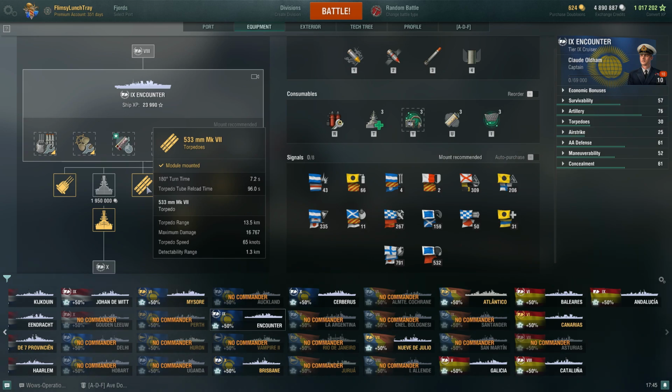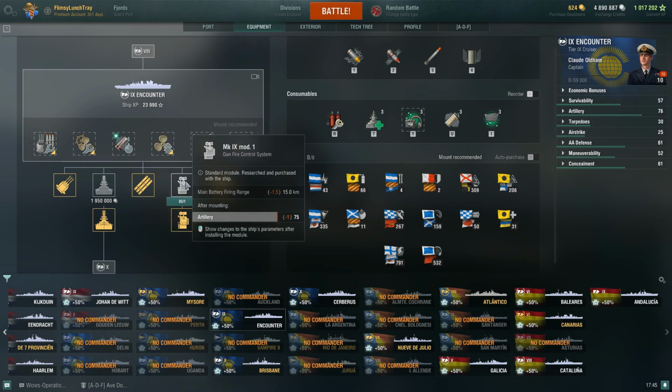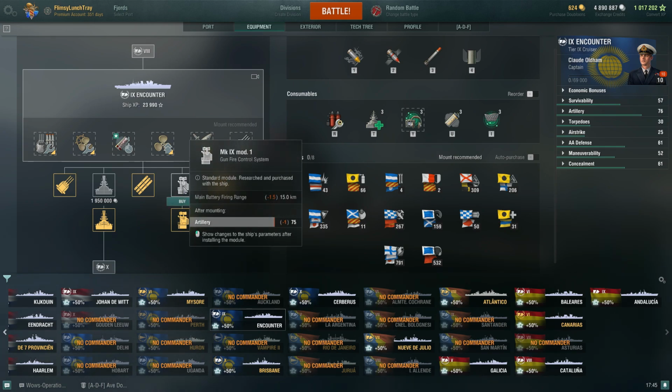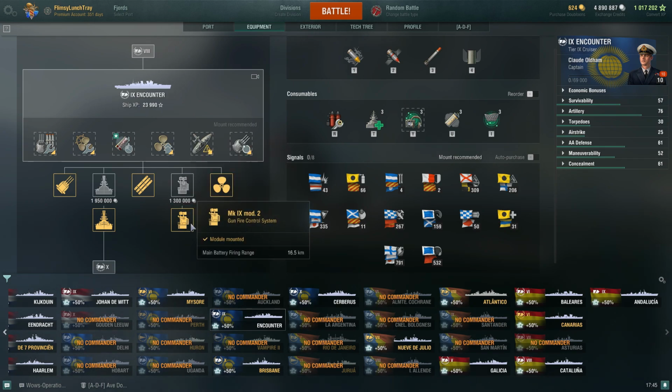I think if you saw the Friday highlight video yesterday, we actually killed a destroyer with these sitting in the smoke. Gunfire control system, your stock range is 15 kilometers, and then the upgrade is 16.5. So this is definitely a hot second need for sure, because especially playing at the higher tiers, 15 kilometers is pretty brutal at tier 9, and then if you're seeing tier 10 and super CVs, or super ships, excuse me.